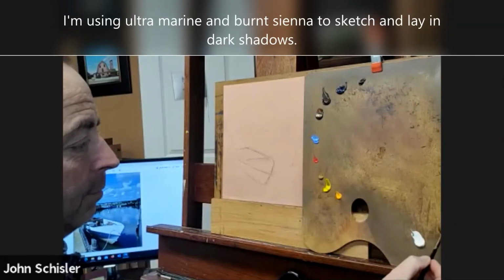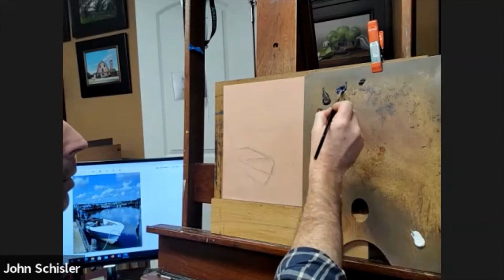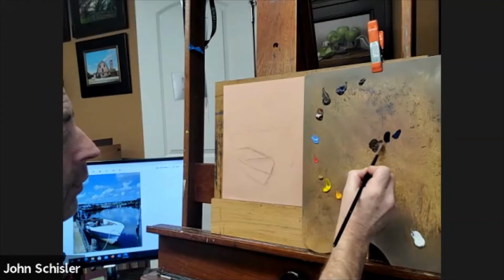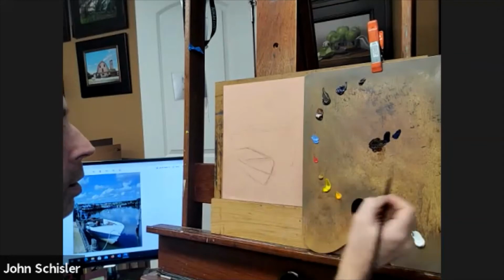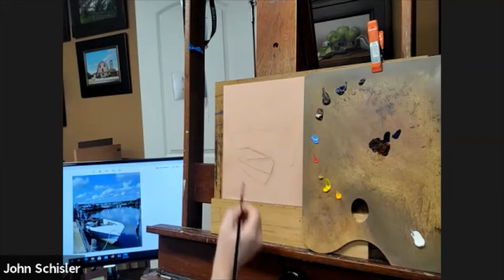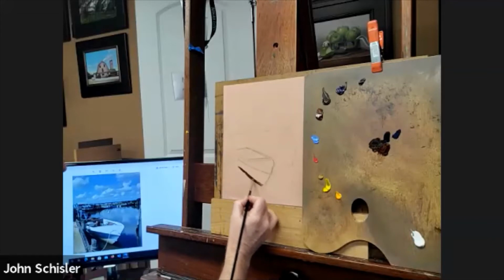All right. Again, first thing I'm just doing a little bit of medium. I'm going to drop a little bit of ultramarine, a little bit of burnt sienna. And then, I've already sketched it out, as you can see. I did it a little bit in pencil. So now what I'm going to do is just start again, lay out all my lines.